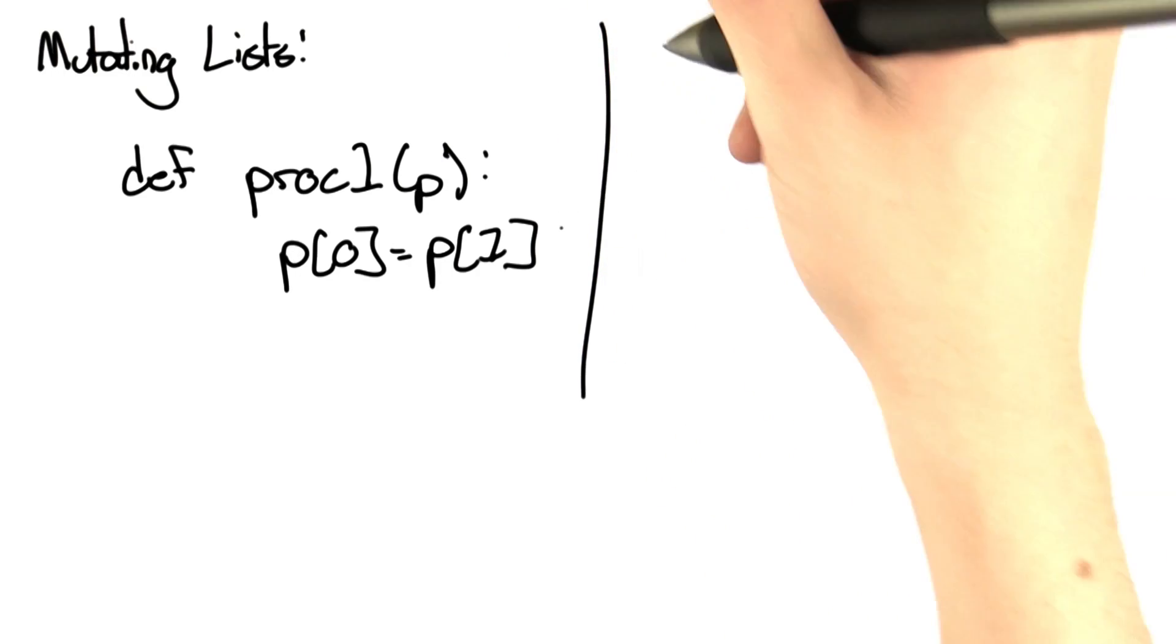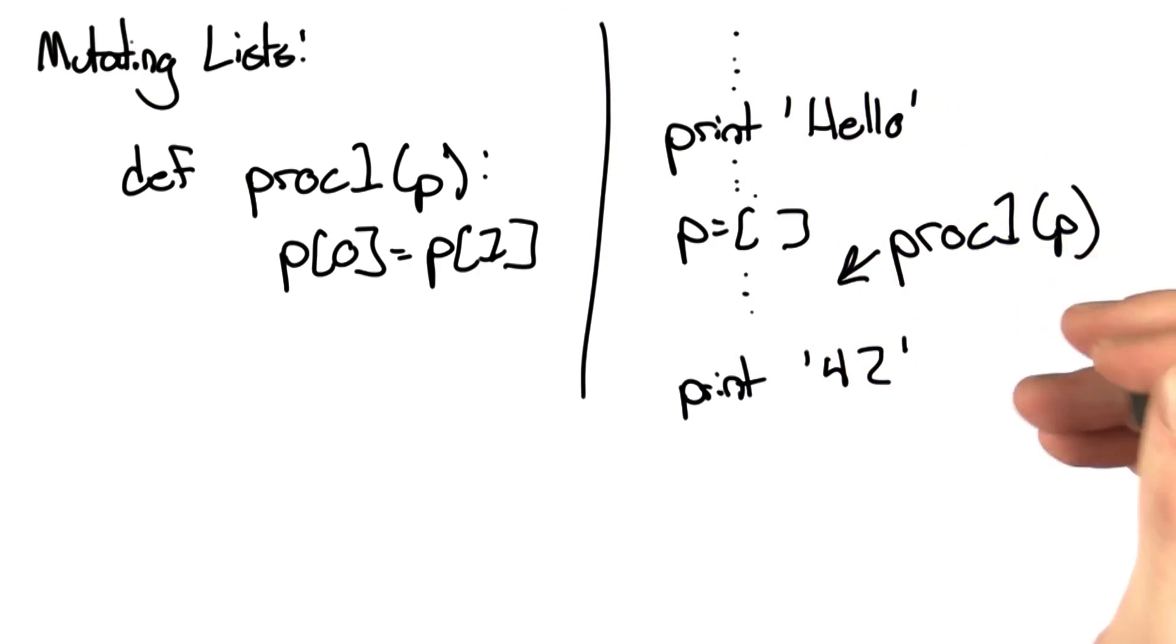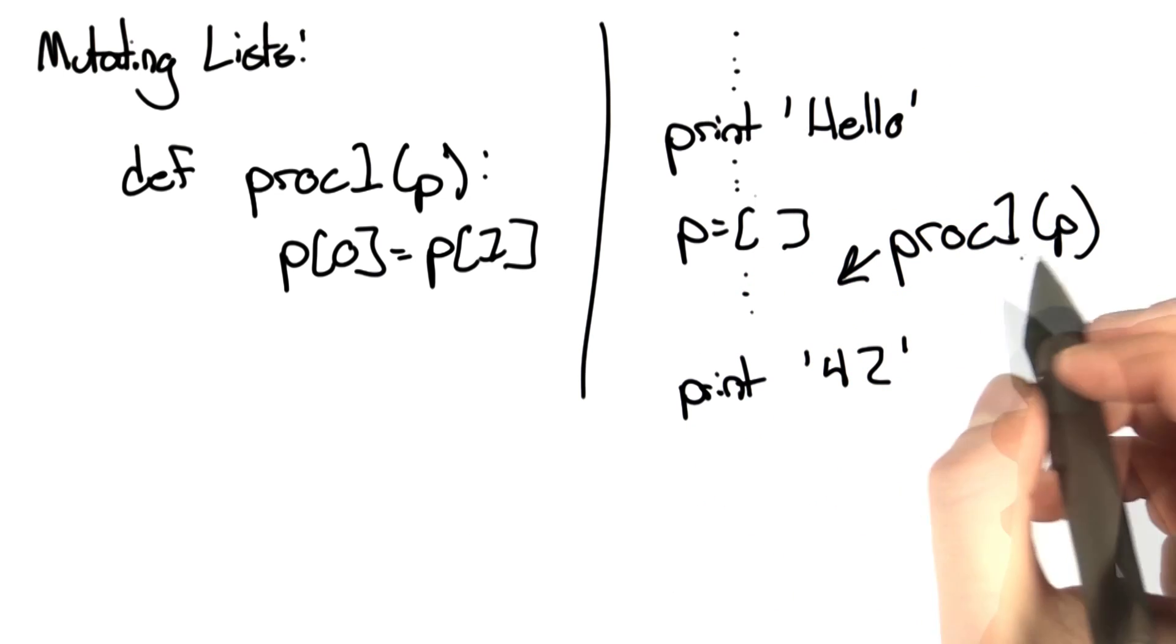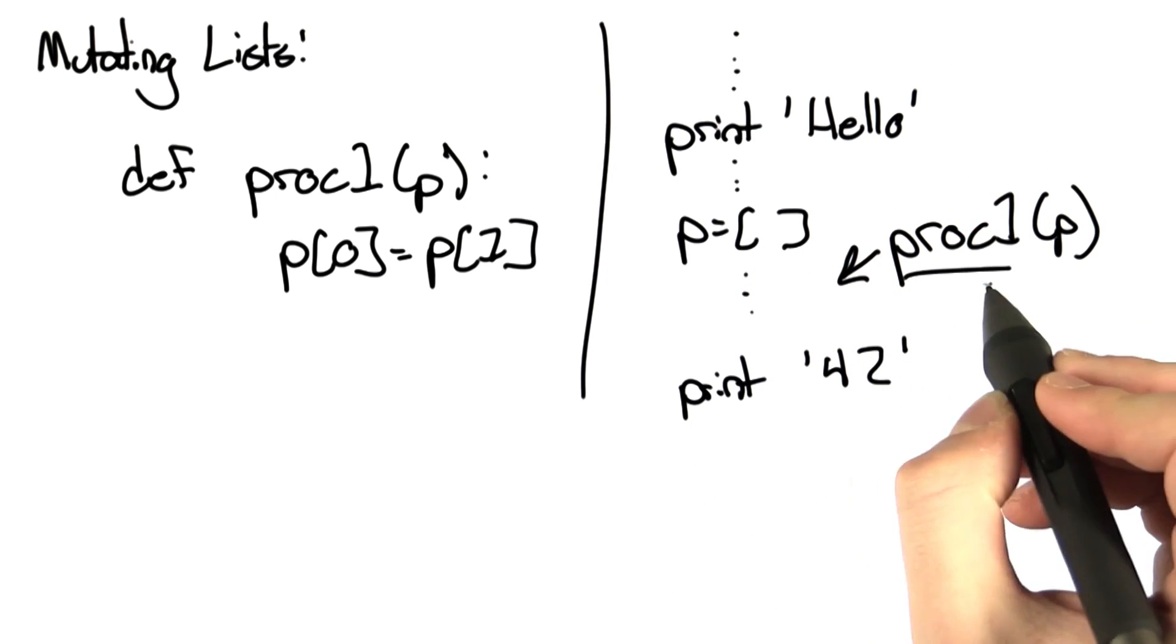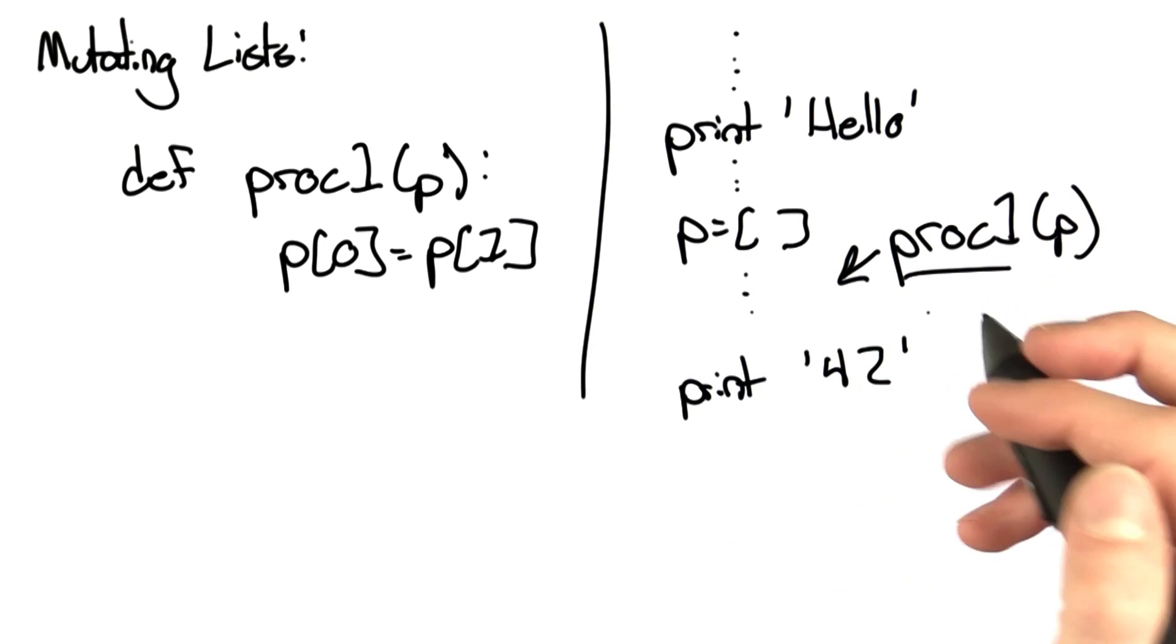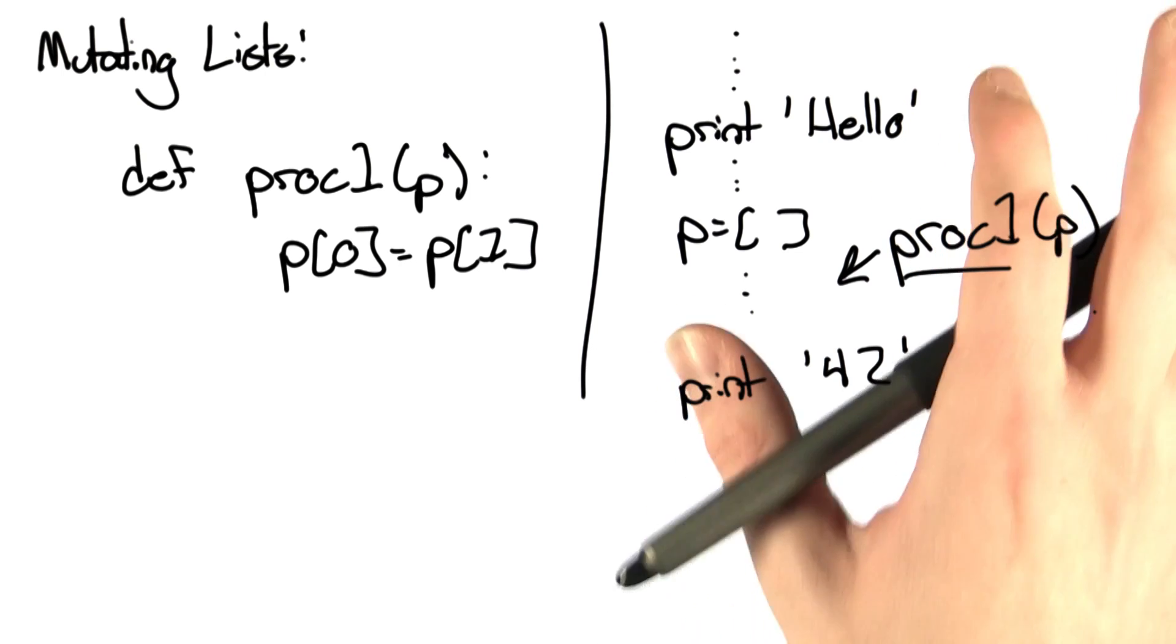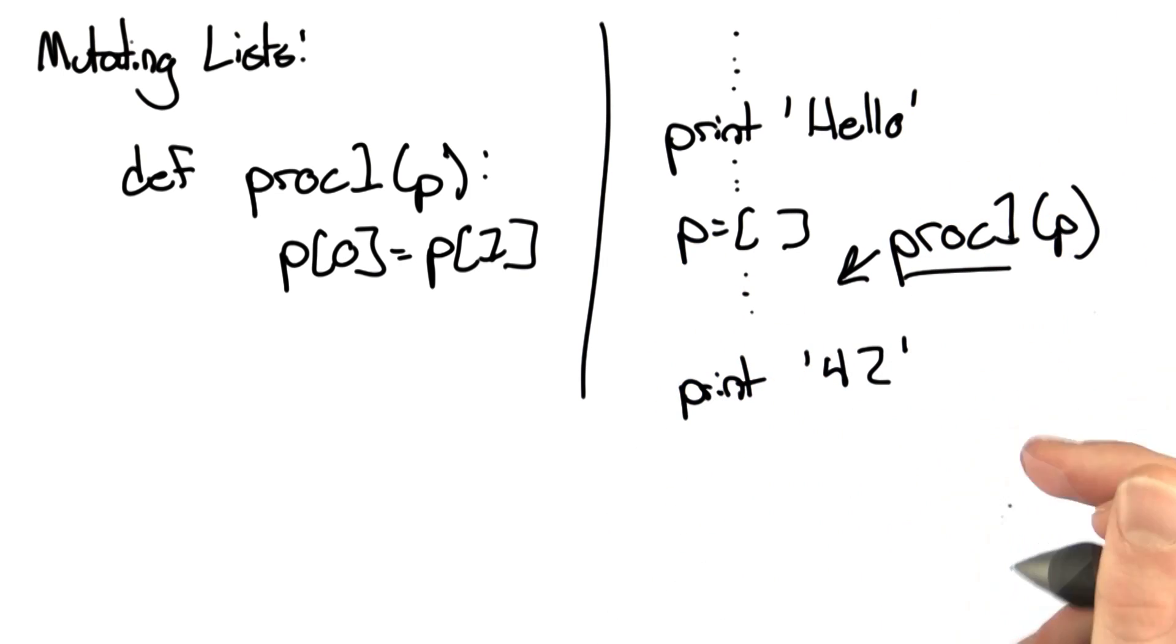In this problem, we have to determine that if we have some code that does some stuff and we have a list and compute some solution, that if I insert this call to the function proc 1, 2, 3, or 4 as we'll go through them, that this code behaves exactly the same no matter what else it does. So let's get to it.